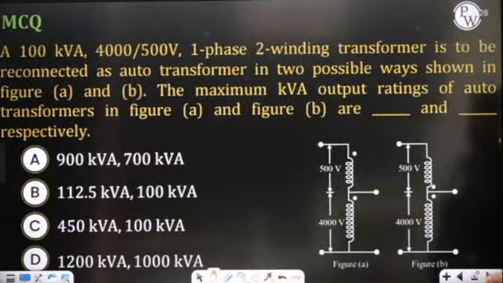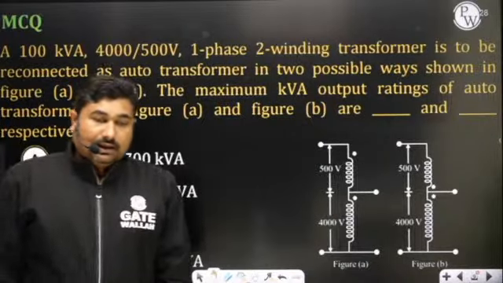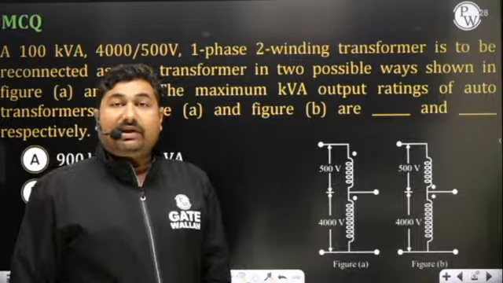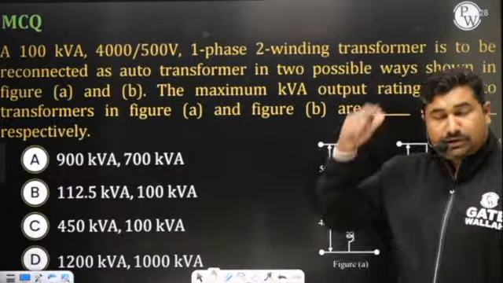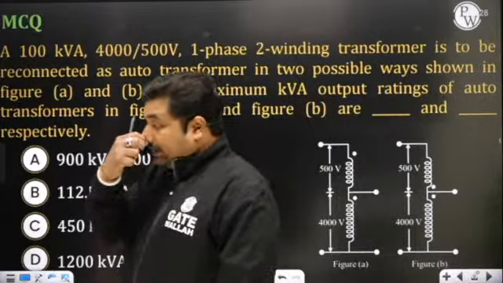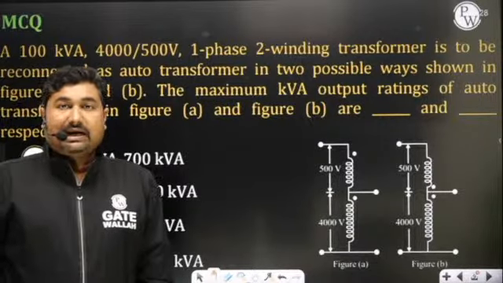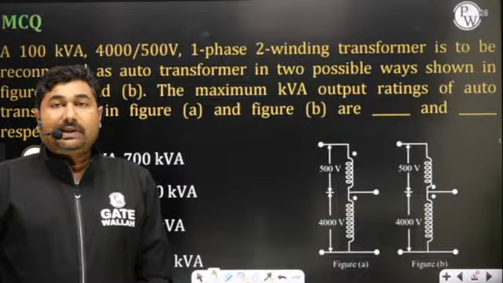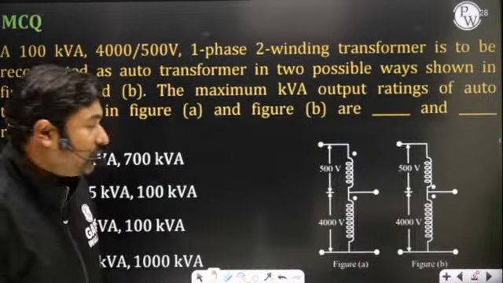Great. Now let's come to another question. For the last 5 years, they have not asked a question from auto transformer. So there is a very high chance that this time they may frame one question from auto transformer, because it is highlighted in your syllabus. So please go through the auto transformer at least once, all the conditions, in your revision.